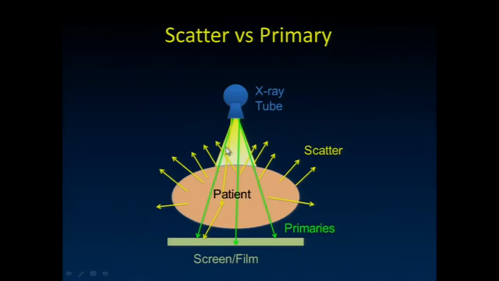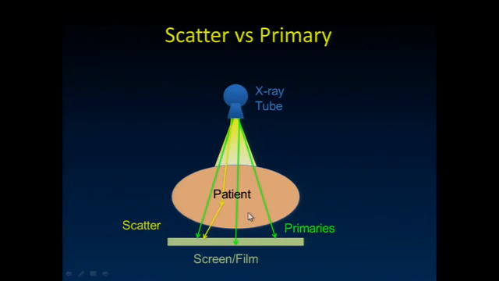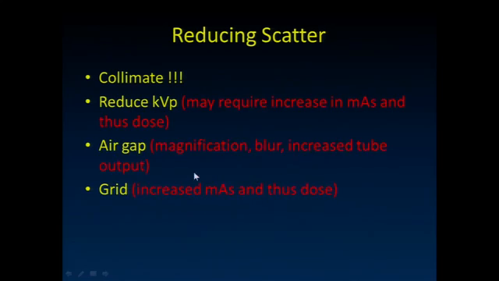So here's that patient. Here's our scatter versus primary. There are all those scatter photons coming out. And I emphasize again that there's a lot of these here. Many fewer make it through the patient. Here I've shown a scatter to primary ratio hitting the screen that's closer to 1 to 3. And I told you that the true number is actually closer to 3 to 1, right? More scatters than primaries. That's what we're talking about. We're ignoring everything that was absorbed completely. We're ignoring everything that was backscattered and didn't end up hitting the detector or the film.